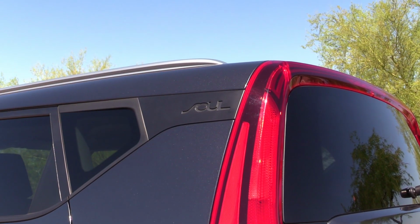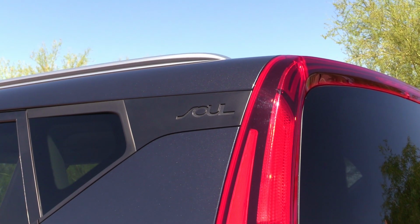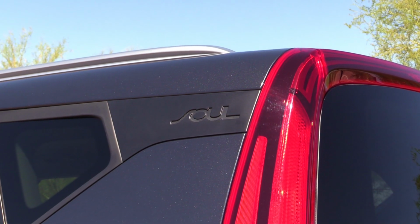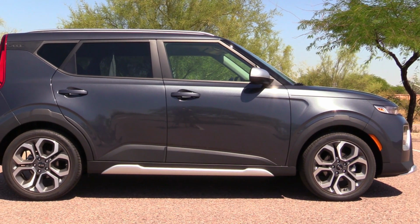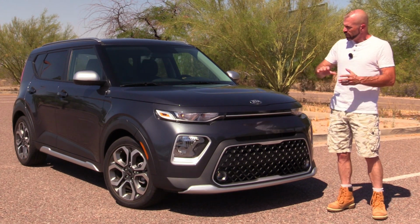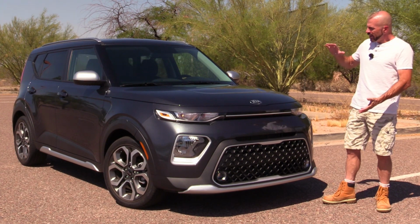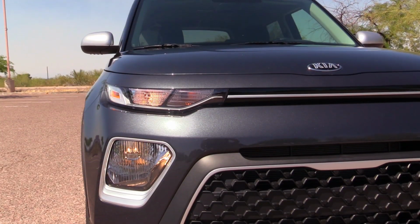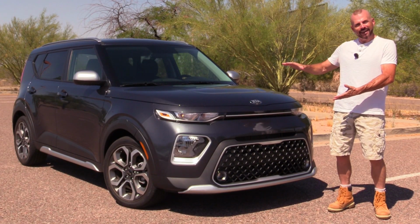One last design element that is something new for the Kia Soul is this floating roof design. There's a black piece of plastic that says Soul on it that actually separates the steel bodywork from the lower and the upper half. Now, this comes in handy when you have the two-tone roof option, which this and higher grades do offer. I like it. I have to admit, at first it didn't really have that funky vibe that Kia Souls have always been known for, but it's growing on me in the week that I've had it here. And actually, this one, maybe if it were white you'd see it more, but it has kind of a stormtrooper thing going just a little bit. Can you see it? No?